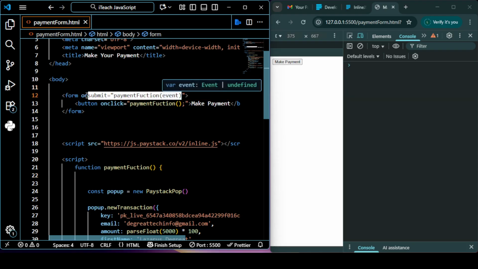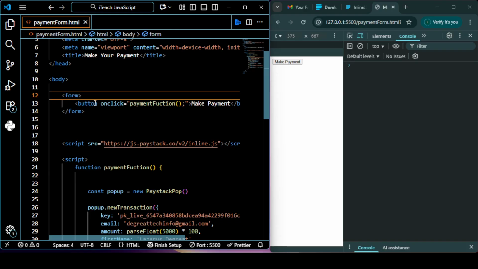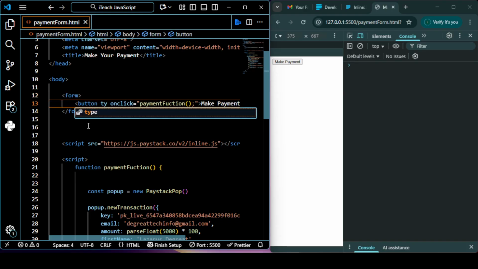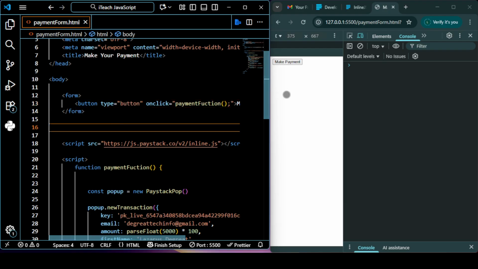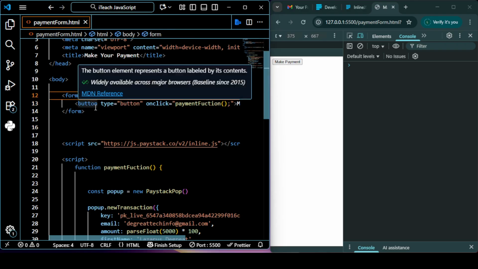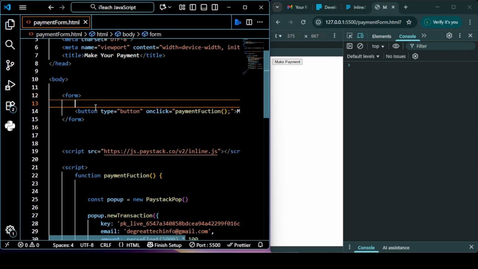Alright, so I'm just going to be using this type equal to button for simplicity. Then yeah, I'm going to be saying inputs. We are going to be having 4 inputs.